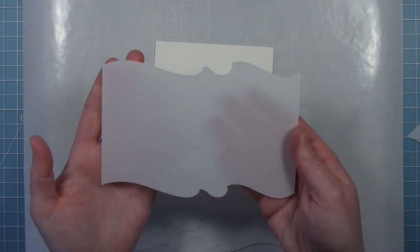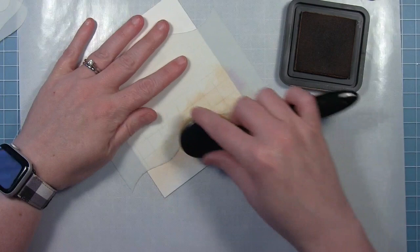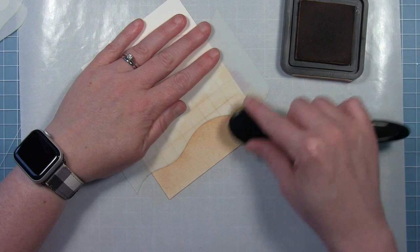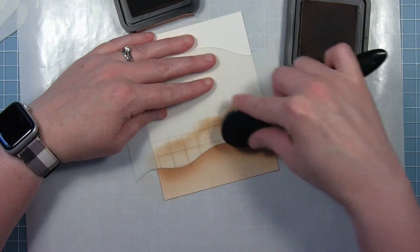To start with though, I'm going to be creating the ground at the bottom of my ocean here, and I'm going to use one of the hillside stencils for this. I have a piece of watercolor paper cut slightly larger than an A2 size card because we're going to be doing some die cutting. And I'm just using that stencil tape to the background, and I'm adding some tea dye distress ink. And then I added some vintage photo right along the top to just darken up that edge.